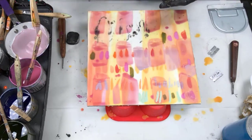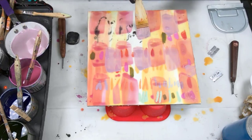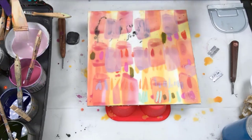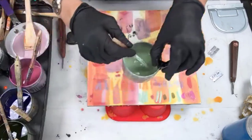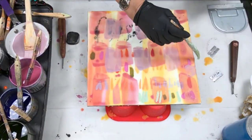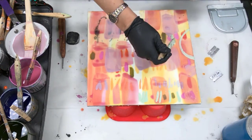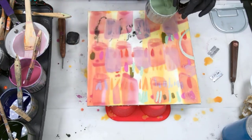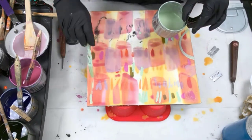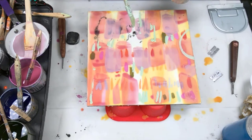I'm always trying to be true to my voice, regardless of what medium I'm working in. I try to let the medium do a little bit of what it wants to do, but I also know what I want, so it has to comply with me as well. I'm very much about color and design. My course, 'Powerful Design and Personal Color,' emphasizes color and design regardless of what medium you're working in — that's really going to be the most important thing to get the results you want and find your personal voice.